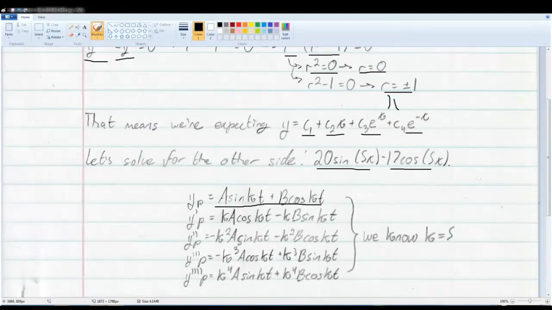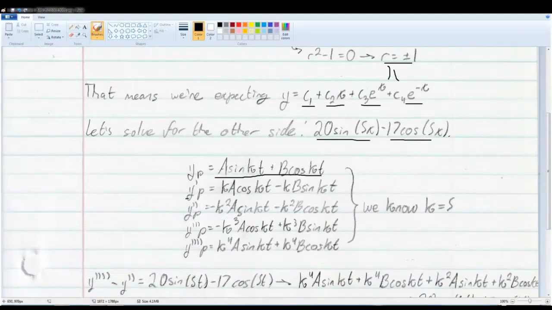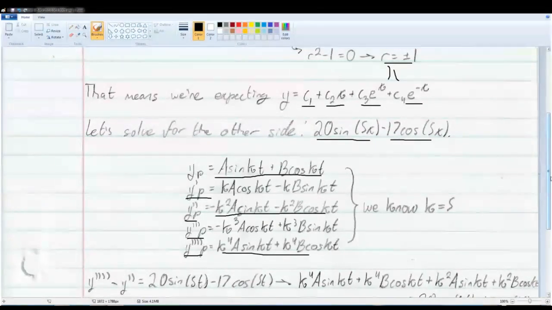And I realized halfway through that I accidentally swapped variables. So t and x are the same thing. But basically, I take the first derivative of that, but that's not in our formula, so we don't really care. Second derivative, third derivative, and fourth derivative. And if you'll notice, the fourth derivative is the same as the original function, except with k to the 4. And the second derivative is basically the first function, but negative. And of course we know k is 5 because there's nothing you can do to a derivative to really get rid of this 5.